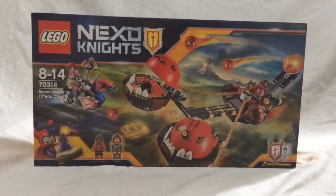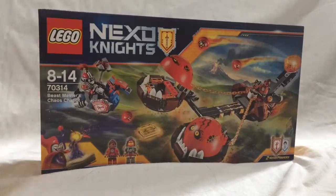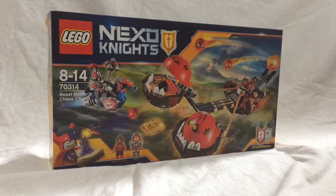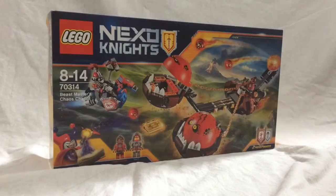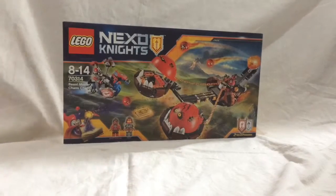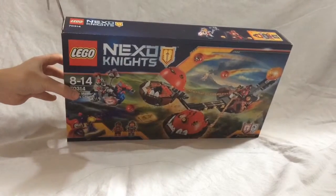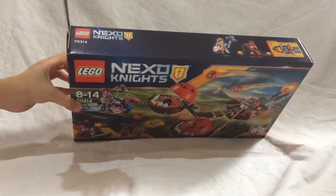So yeah guys, now that we're done with that, I'll get to opening this box up, and I'll get to building it. But I'll open this right now. And guys, I'll just get the scissors. Wait a moment. Hey guys, we're back and I found the scissors, so now I will get to opening this up. Let's open it up a little here.